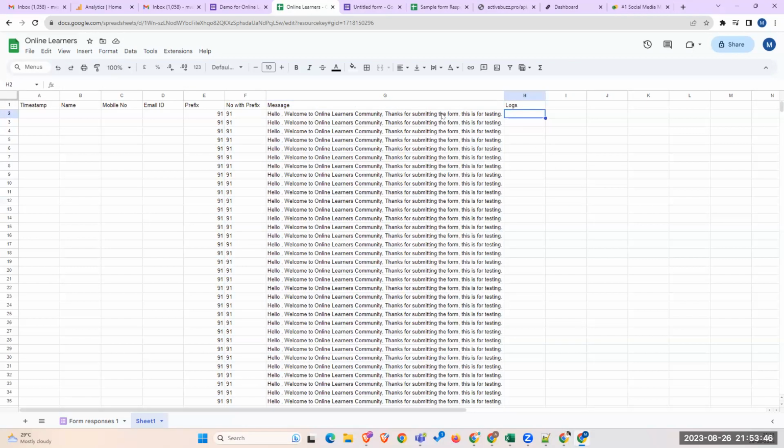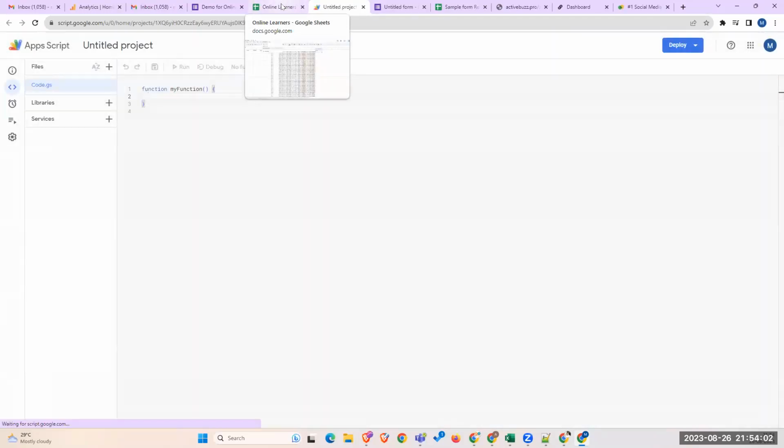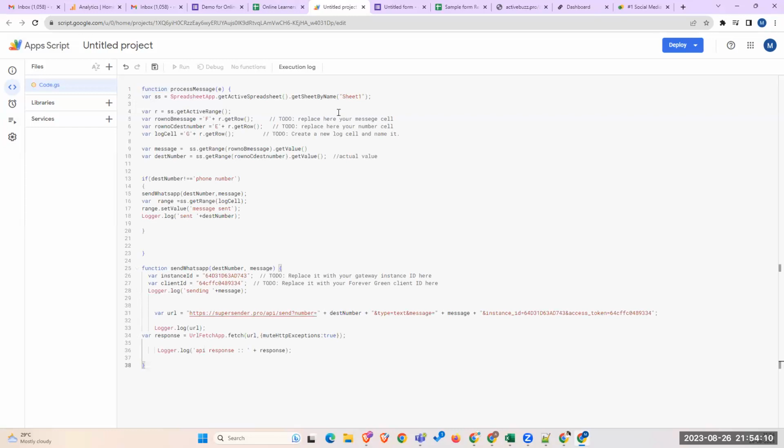Now the logs. Now simple, I'll give you one script. Go to extensions. We can't send any pictures or a poster like that, right? Only a text message is possible? I mean, yes, in this you can send bulk messages, and you can add a picture before the message there. Yes, there is an option, but that needs another, more advanced script. But for now, let us cover the basic one. If someone here is into development, we can work on that as well.